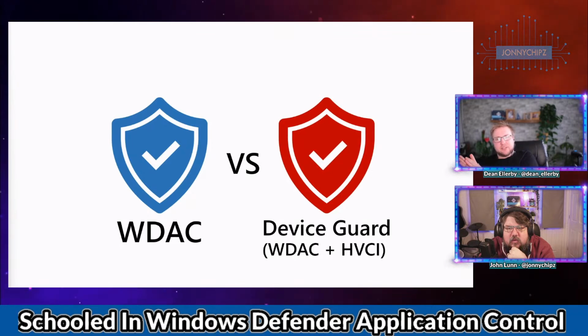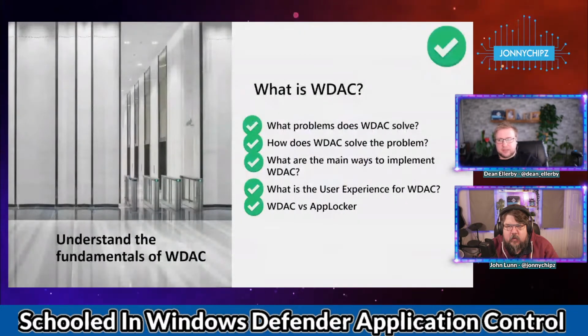So now you have WDAC as its own separate thing that Microsoft is promoting for obvious reasons, with all of the ridiculous malware and stuff that's come out over the past couple of years. If WDAC was broadly adopted across most organizations, that might have been a different story. Print Nightmare might not have been such a big, widespread issue. All of these takeovers and ransomware stuff we hear about might not have been such a big issue because there would have been at least a base level of protection in place. With you. Yeah, okay. So we have essentially covered the stuff that I wanted to talk about there.